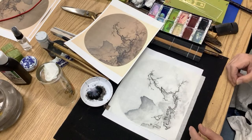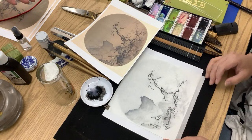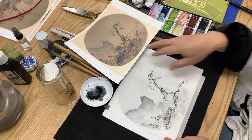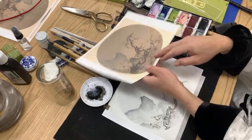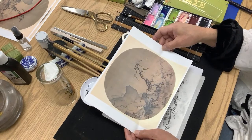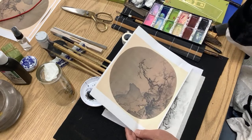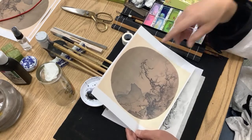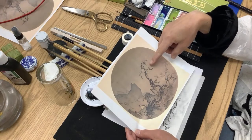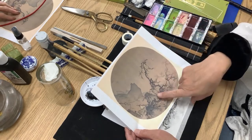That's cool. Henry, it says that this is looking at the blossoms in snow. I don't see snow. Did I say it's snow? No, that was the title in the handout. Oh, the artificial intelligence made a mistake. It should be moonlight, the plum blossom. Yes, plum blossoms.